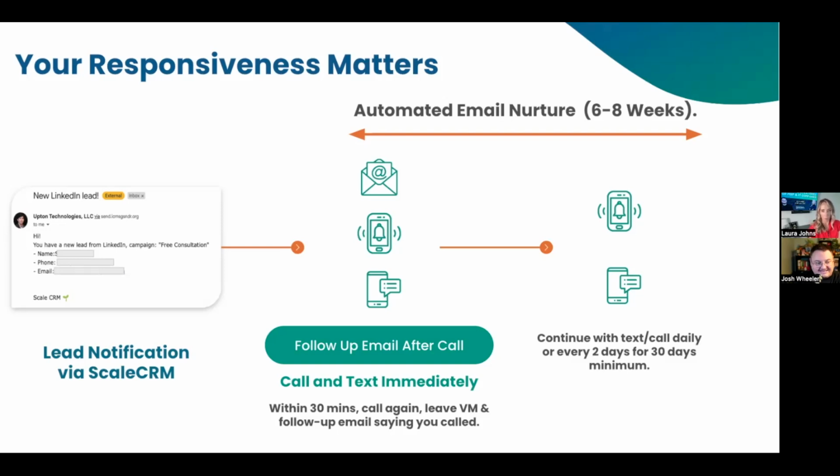Speed to lead is a key metric that everybody should be keeping track of inside of their lead generation and sales departments. But when you go through and you say, okay, I didn't get to them here, vary the timelines. So, okay, we called them back at noon. We didn't get a hold of them then. So we're going to call them back at 3:15. And so you want to vary that time until you get a hold of them.